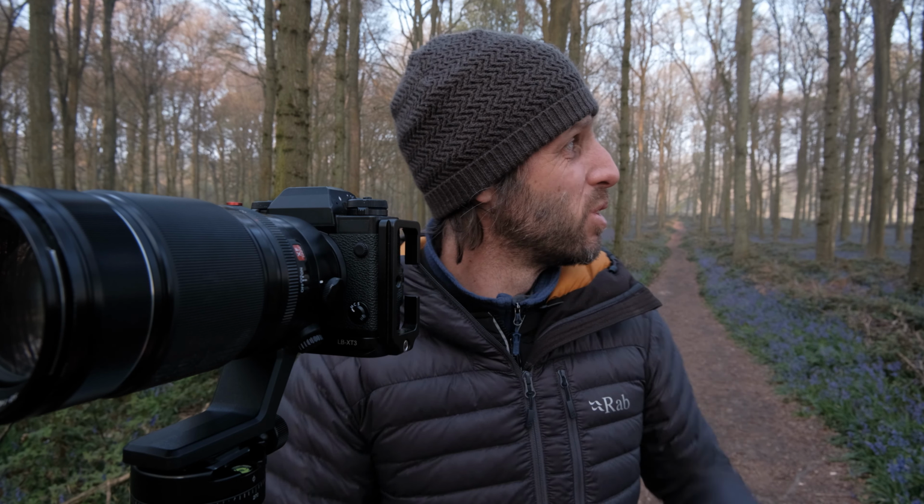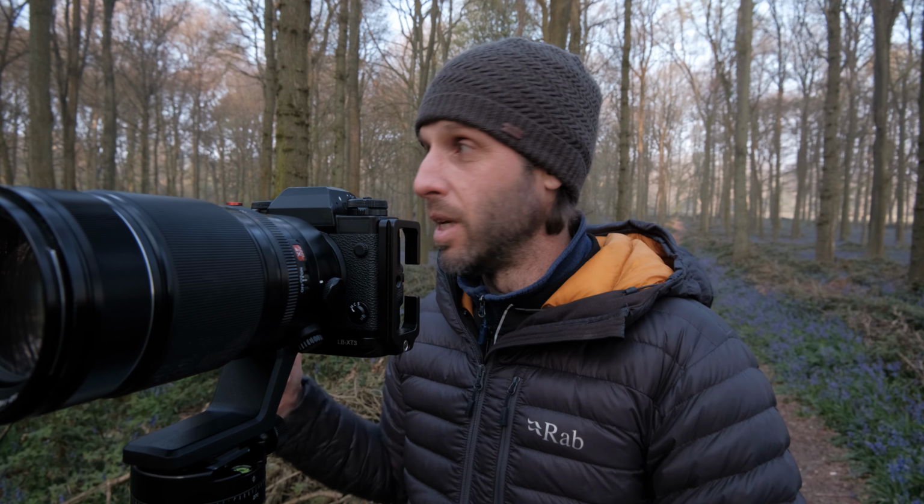I might see if there's massive woodland the other side. I might have a little wander around there, see if I can find a little bit more of a quiet, secluded spot. I do know there's another glade of bluebells out that way too, so it might be worth me taking a little look over that way. Because making a video such as this when there's people about is quite difficult, because obviously everybody's here to enjoy the peace and quiet and to enjoy our photography too. Last thing they want is somebody waffling on continuously.